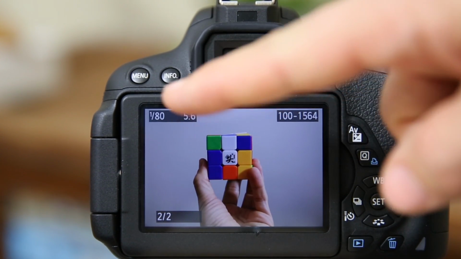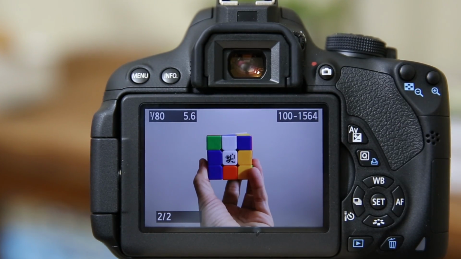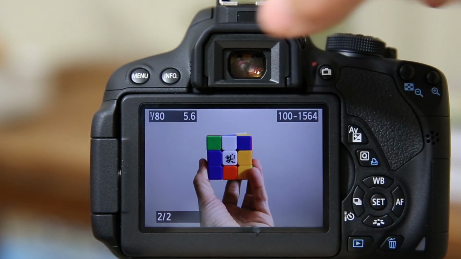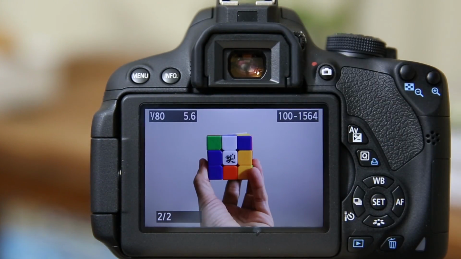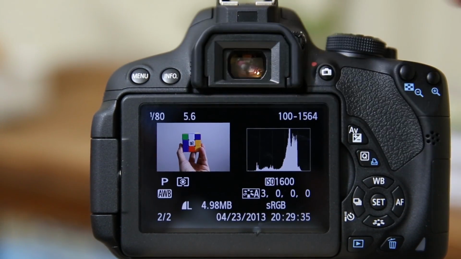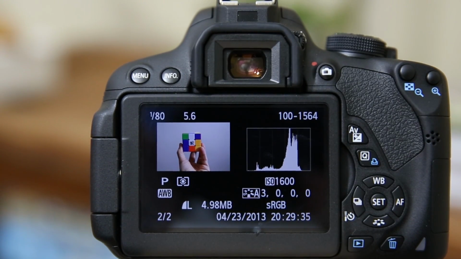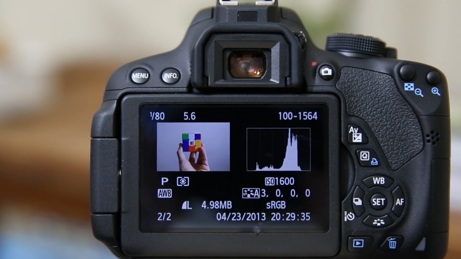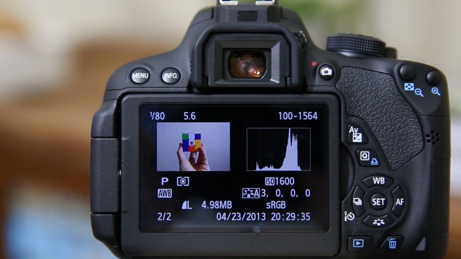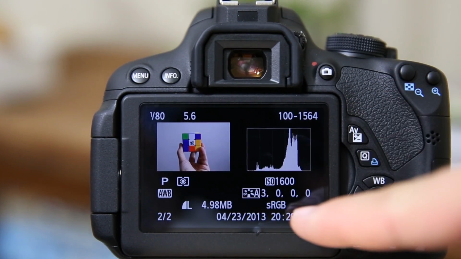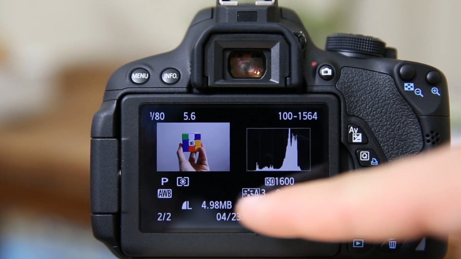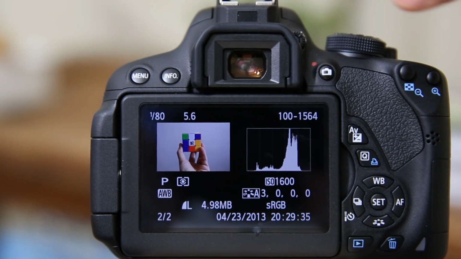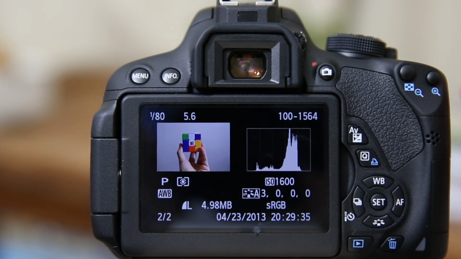So now you can see we have our shutter speed and our aperture. We know what image number this is and the number of images on the card. If I press info one more time, we get even more information, including the histogram. So there is the histogram. We can see that this image is exposed rather nicely, and we have more information about the ISO it was shot at, what file type it was, and all of those other settings.